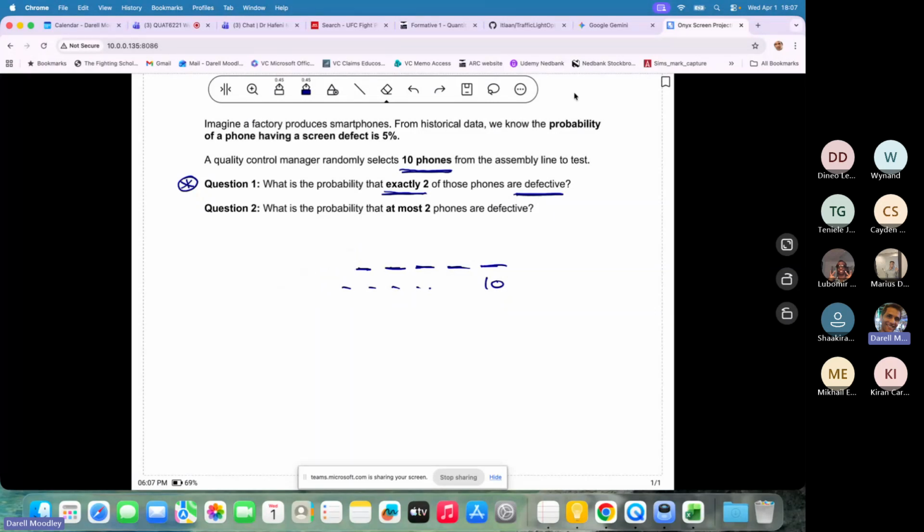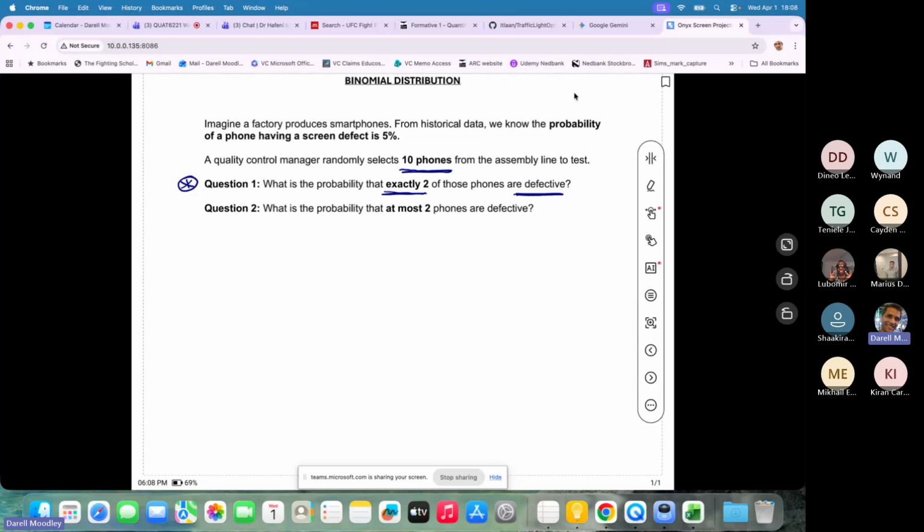You can think of those as polar opposites of each other, or in other words, they're the complement of each other. They're the opposite. So hot, cold, you know, you can't swim or you can swim. All right. So it's the opposite of each other. So what we have is a case like that. The phone either has a defect or it doesn't. All right. So it's a binary outcome, yes or no. Okay. Has a defect, doesn't have a defect.